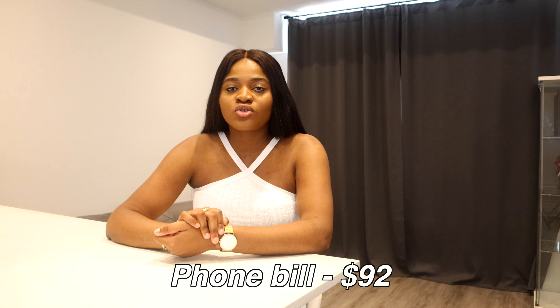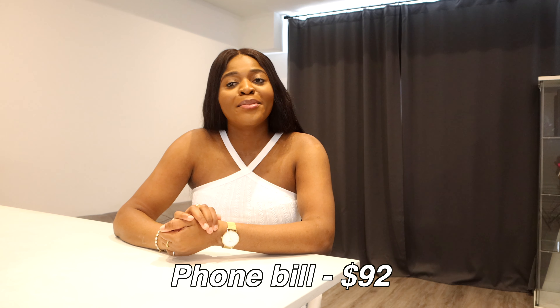My phone bill is $92 a month. I financed this phone — I don't own it outright. When I first came to Canada I preferred to buy a phone outright, but my old phone was 16 GB and wasn't cutting it. I looked into financing and found I'm not paying any interest, plus I get 10 GB of data, so I don't have to worry about turning data on.